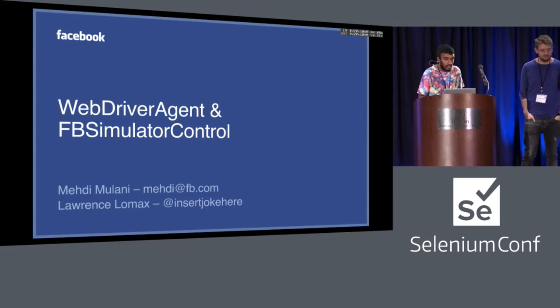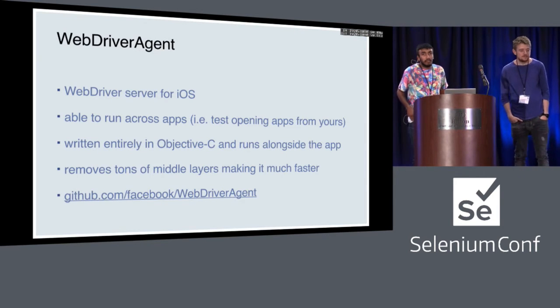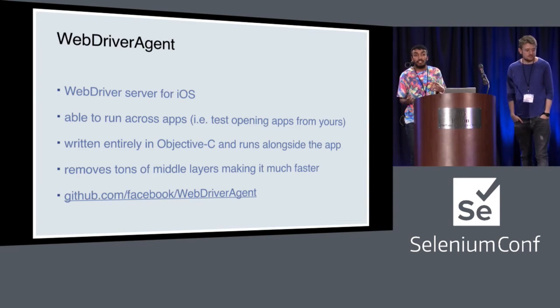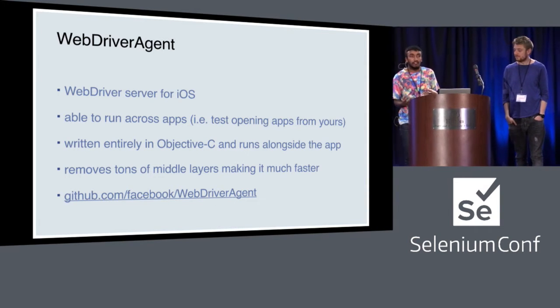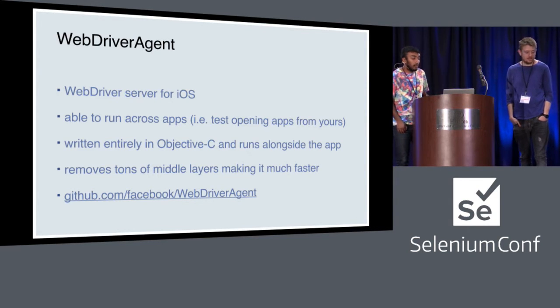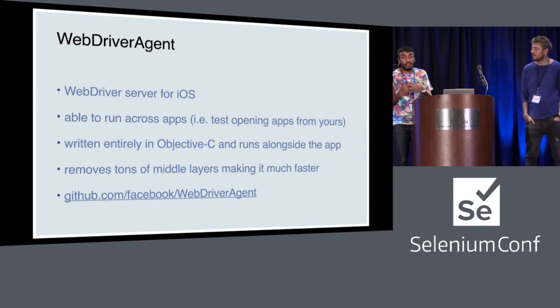Cool. So about WebDriver Agent. Simply put, it's a WebDriver server for iOS. It's able to run across apps, so it has tons of functionality that you don't usually get from WebDriver servers on iOS right now. It's written entirely in Objective-C, which makes it really easy to debug for iOS engineers. And it also runs alongside the app, so it has a different kind of model of running. It's way faster than any other driver we have.